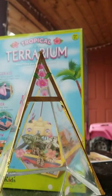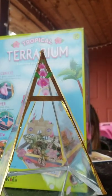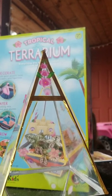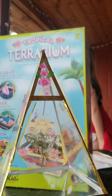Okay, last one is the tree. It was really hard for me to figure out how to put it in there. Got it. That's my little sister. There.